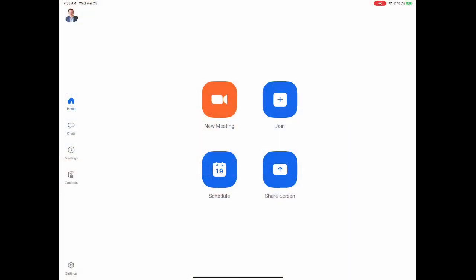Here is the Zoom app. Again, this will look different depending upon your particular operating system, but the general features are there regardless of what you're using. Zoom has done a really nice job with their mobile apps so that if you're using it on your phone, it is just as robust as if you're using it on a computer, which is not always the case. It's very simple and clean. You can see here where you can start meetings, schedule meetings so that calendar invites get sent out to the participants, or just join a meeting. Real basic, depending upon how much you want to engage with its features.